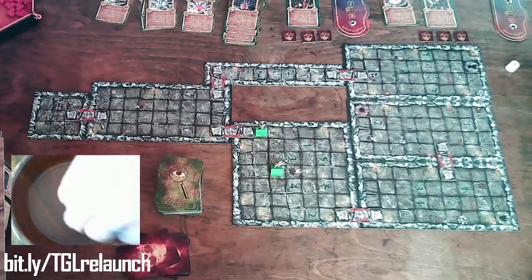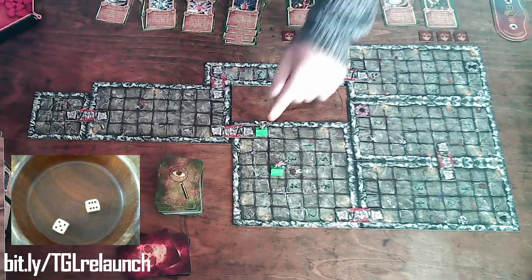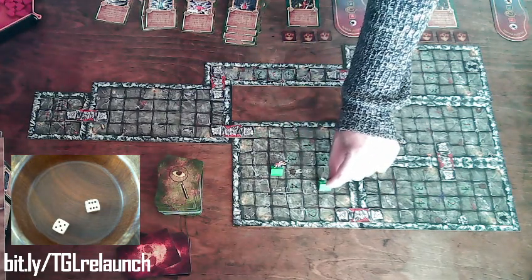Back we go to Ragnor. Ragnor is rolling for action points. 11. That's plenty. 1, 2, 3, 4.